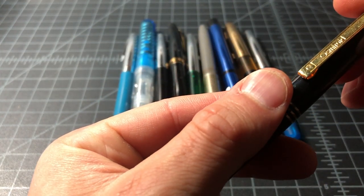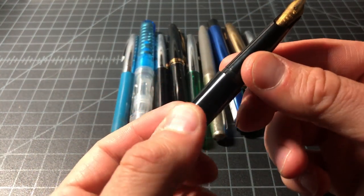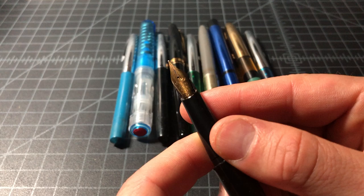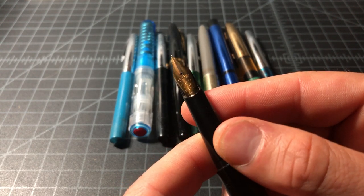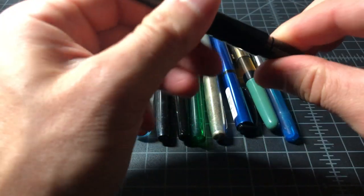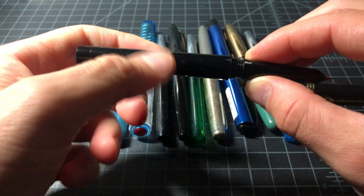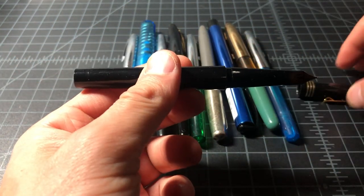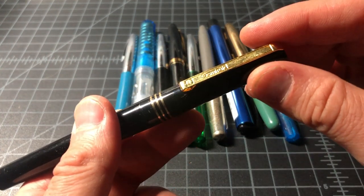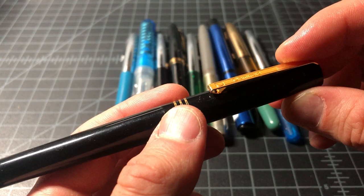This is an Osmoroid. I've seen their pens come up from time to time — kind of an older brand, I don't know if they're still in existence. The nib says soft something — I can't make it out. It looks like it uses a standard international cartridge, so that means it's easy to play with and won't cost much to try out. Not really a brand I know anything about, but I've seen them go on eBay now and then. I wouldn't put the value at more than maybe $5.